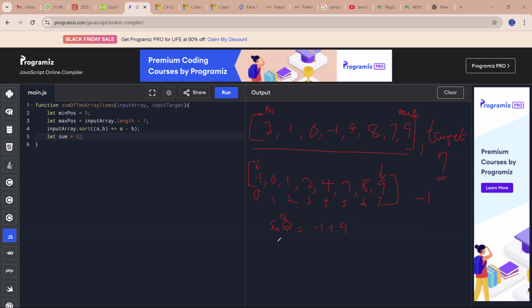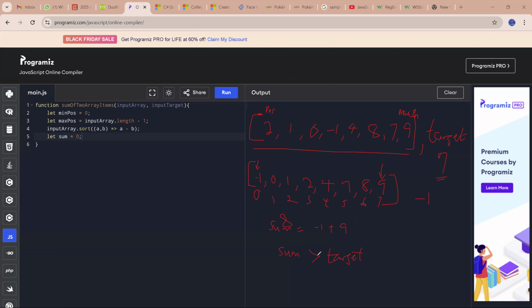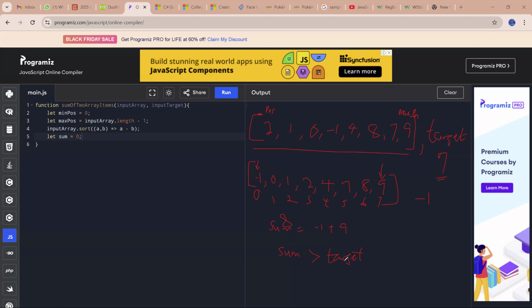Now I will check, is this sum greater than the target? If this sum is greater than the target, then I will do something. And what is that something that I will do?